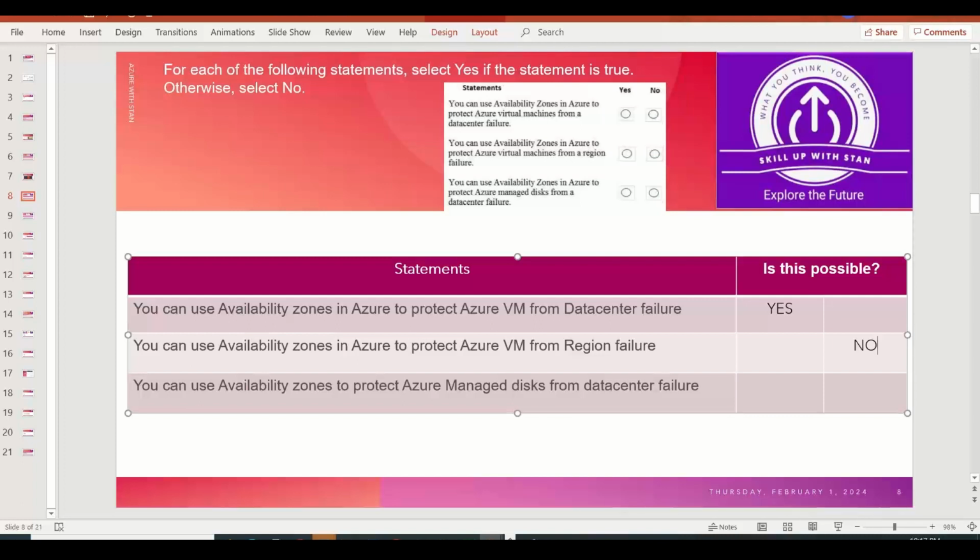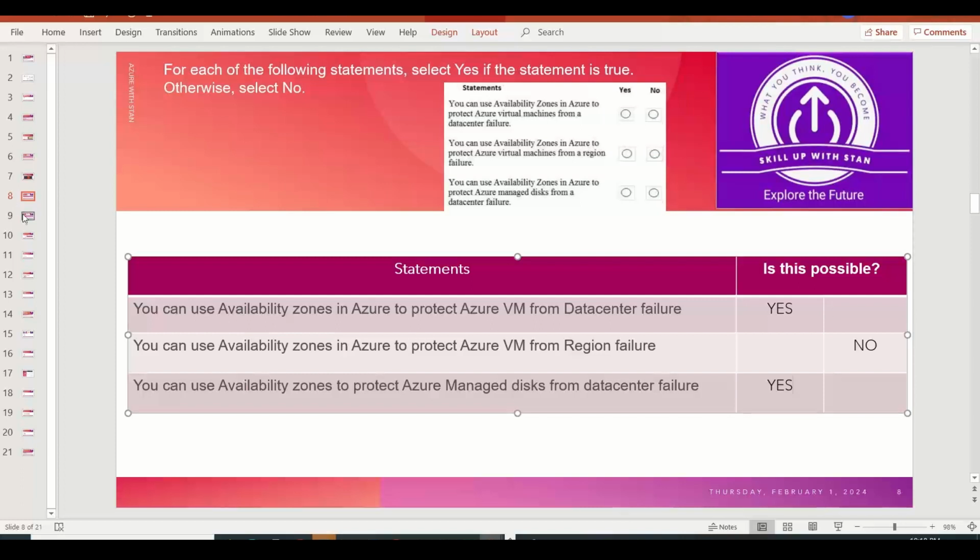You can use availability zone to protect Azure managed disk from data center level failure. Yes, so an Azure managed disk can be scattered across multiple physical data centers. Even if one physical data center goes down, your VM and its associated disk will still be available. So we can use Azure availability zone to protect against disk level failure at a particular data center level. So availability zone is equal to physical data center, and physical data center level failure can be tolerated with the availability zone concept.